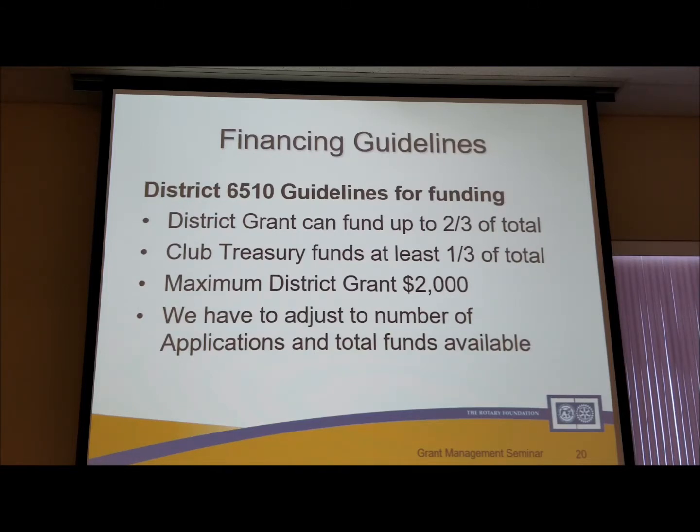Now, I will also tell you, every year when I see final reports, I will see a handful, 5 or 6 reports come in where we gave a club $2,000 and they spent $5,000 out of their own treasury on top of the $2,000. Local generosity, I don't know what else to call it. So, it depends on your treasury and your opportunity. But if you want to do a $10,000 project, we can't give you $7,000.